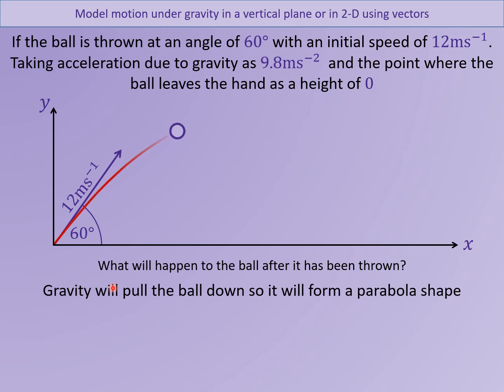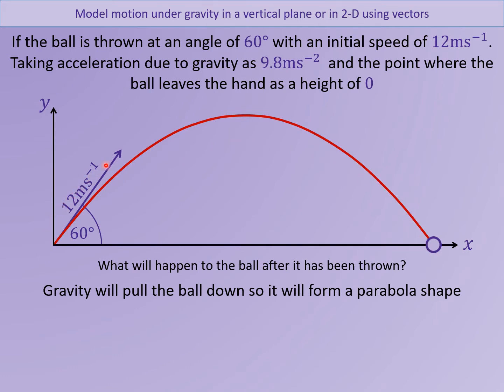Okay, so it will come up, it will reach its maximum height, and then it will start to come back down again. And as you know, this is what we call a parabola shape. Very similar to a minus x squared curve, obviously moved up a little bit, but it's that sort of parabola shape. And that's exactly what the ball will do.